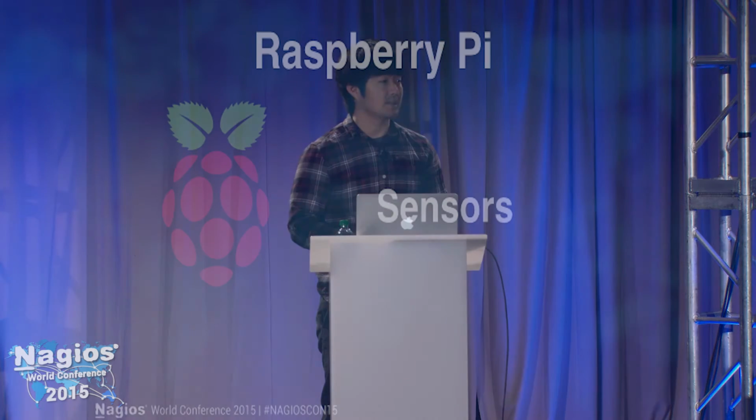And the size, like I mentioned before, it's about the size of a credit card. It's only about 3.3 inches by 2.2 inches, and it's very light. It's only 45 grams. And I think that affords you to do things that you normally couldn't with a regular sized computer, even a laptop or a tablet. So some projects I've heard of include using a Raspberry Pi to monitor your data center temperature. Of course, that might not be the most efficient way to do it, but it's an interesting way to use it because of its size.